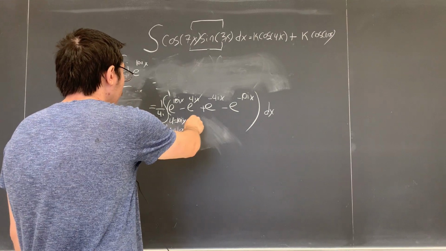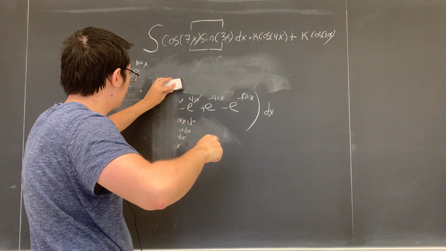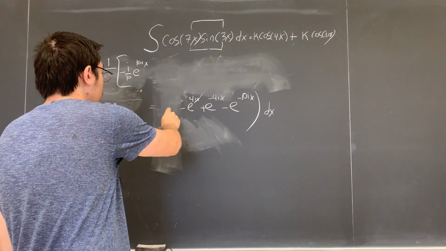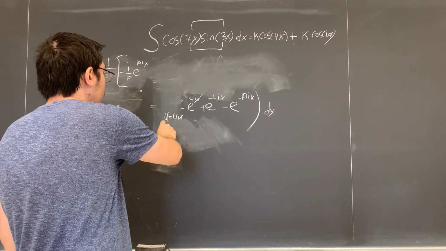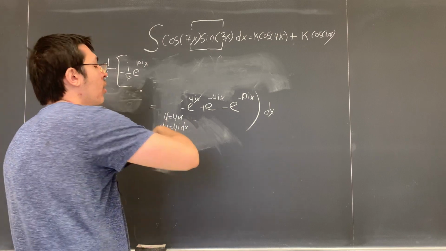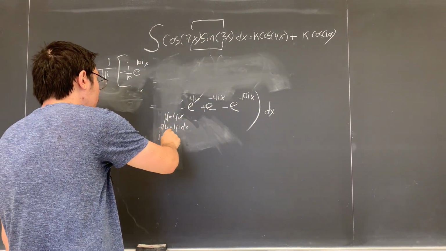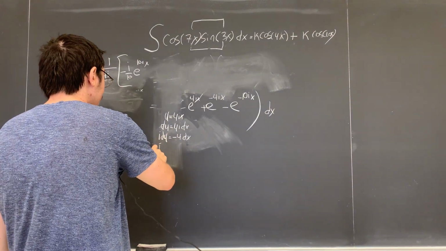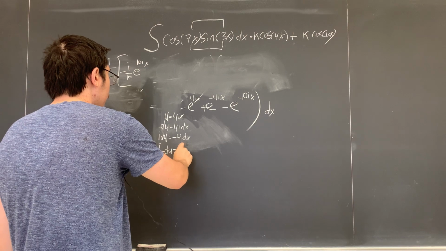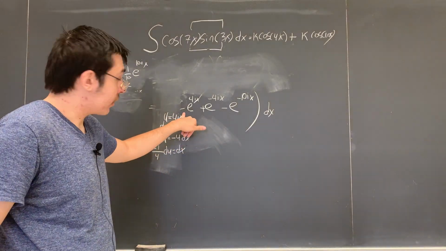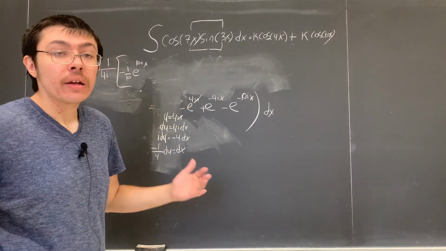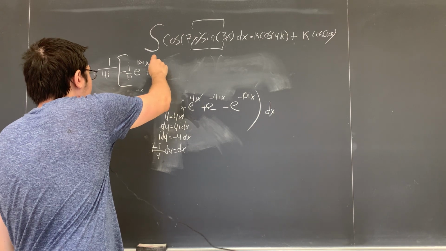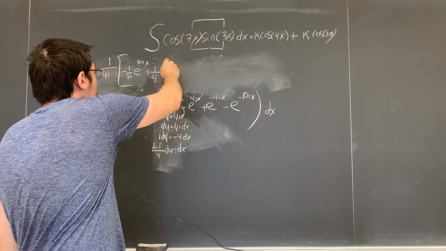Now, over here, actually we can erase this one now, so see ya. Okay, so we're on this one now. Make sure you keep this negative here because it might matter. So over here we'll say u is equal to 4ix. Then du is, of course, 4i dx. Multiply by i again, we get i du is equal to negative 4 dx, because i squared is negative 1. Then over here we get negative i over 4 du is equal to dx. So this is negative, so keep that in mind. So when I put it up here, this is negative, this is negative. Guess what happens? We add them up. So this one over here becomes plus i over 4 e to the 4ix.